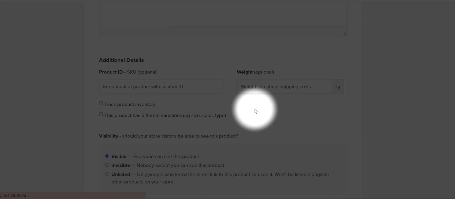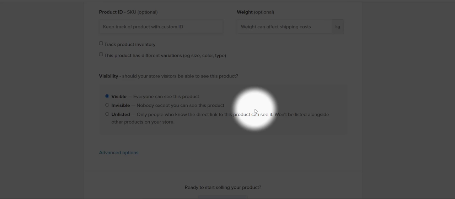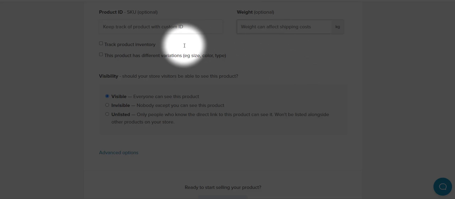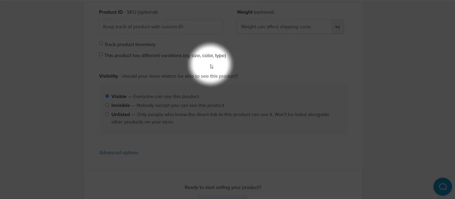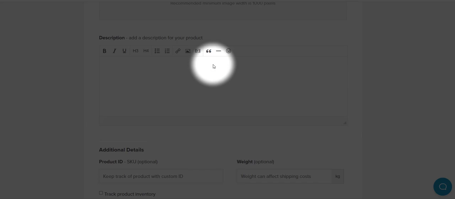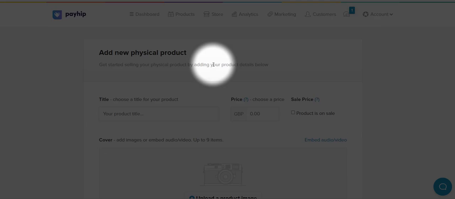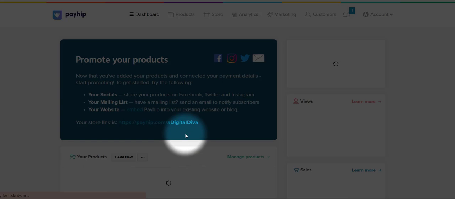So that also gives you all of the rest of things like weight, inventory, size, colour, type, variations. And there's lots of advanced options there too. So it's a good space to actually start selling something online without actually having an exceedingly expensive e-commerce website. So it's a great testing platform.